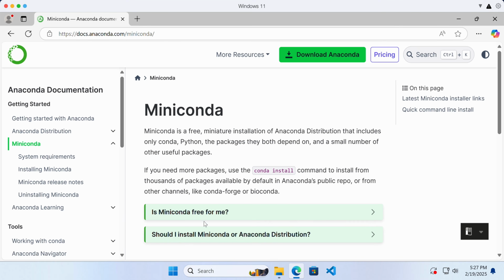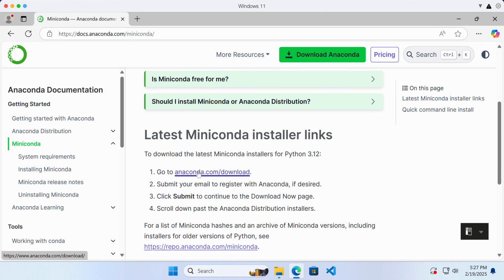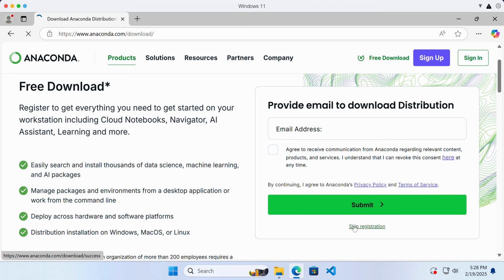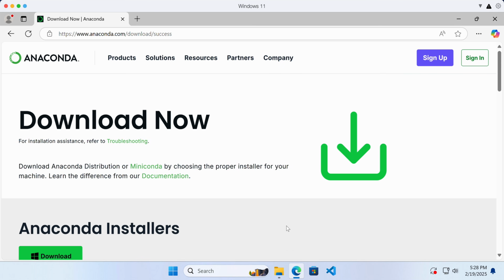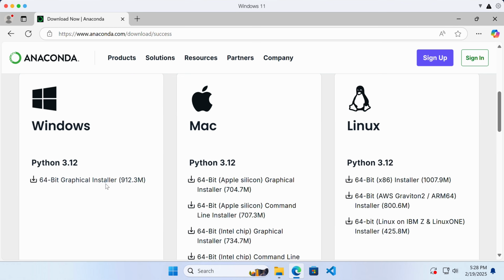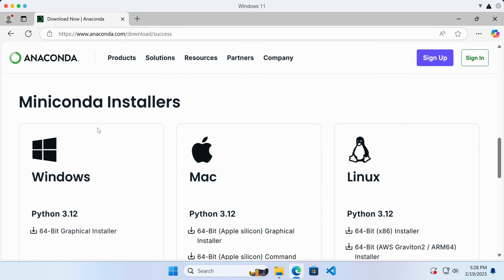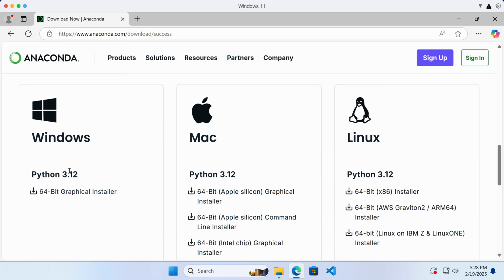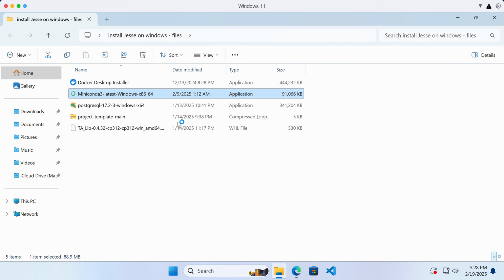All right. Let's accept this, and here it's telling me to go to this page, and here I'm going to click on skip registration. Right, and the first one is the installer for Anaconda, which is the same thing as Miniconda, except it has a GUI, a user interface, which I don't really want. So I'm going to scroll down to reach the Miniconda installer and download this one for your Windows machine. Now, I already did this, so I'm just going to install it from here.